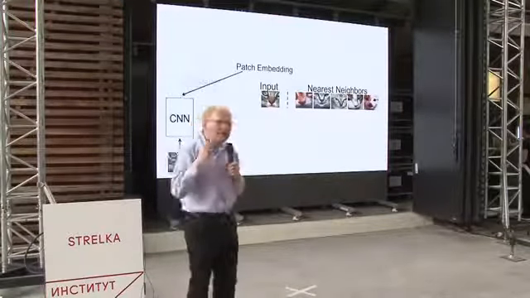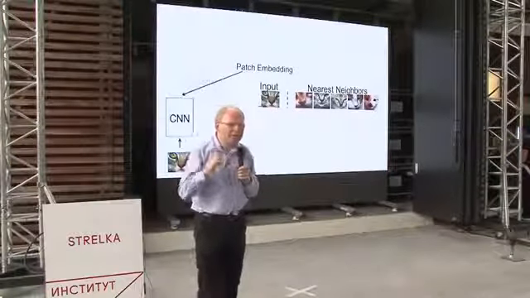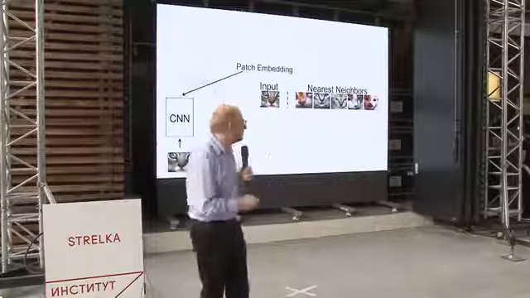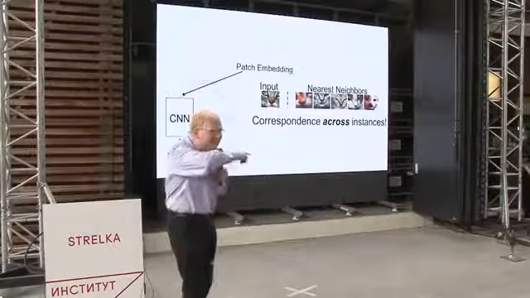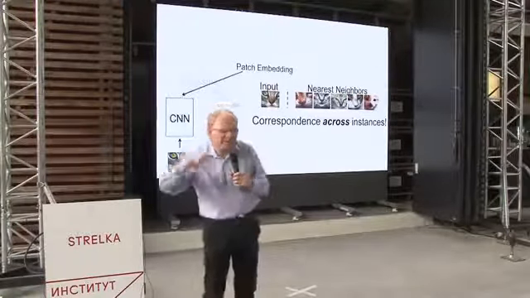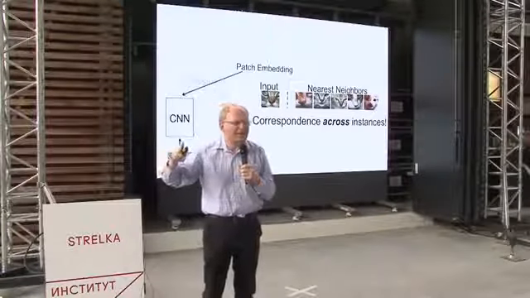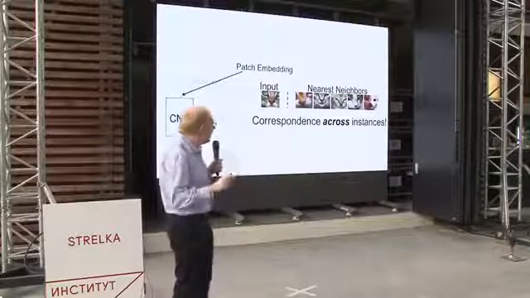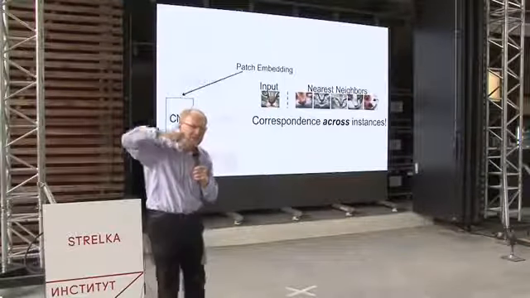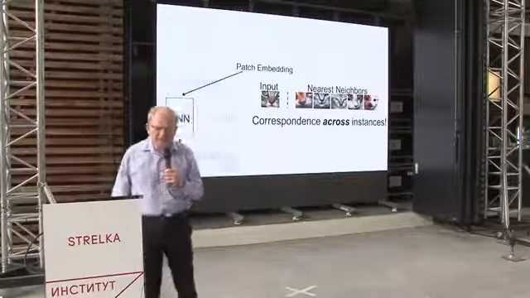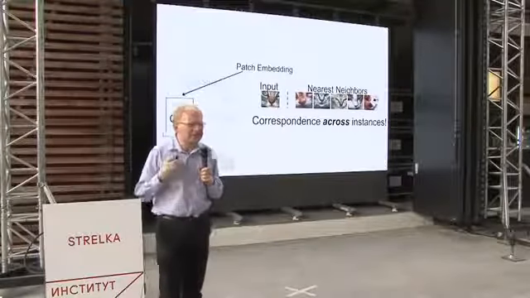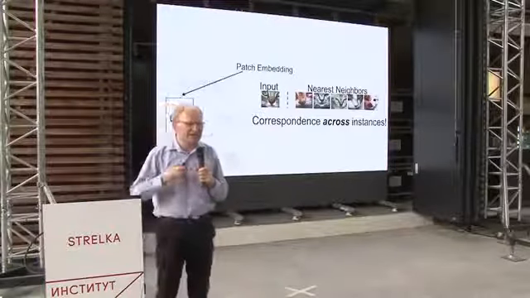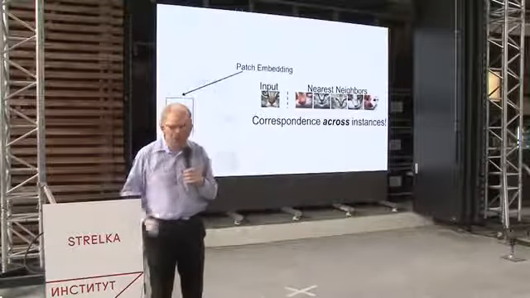Even though at training time, we only trained one image at a time. We never made it look across images. And yet it basically discovered automatically correspondence across instances without any supervision, right? So it's a little bit magic, right? Using context, you discover these correspondences. And so that got us really interested in this idea of finding correspondences and finding good embeddings without supervision.